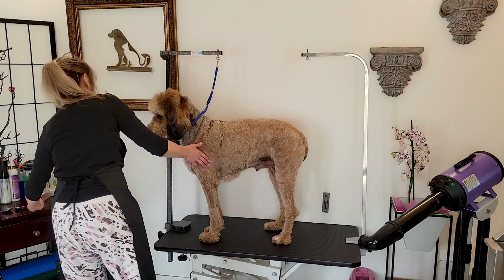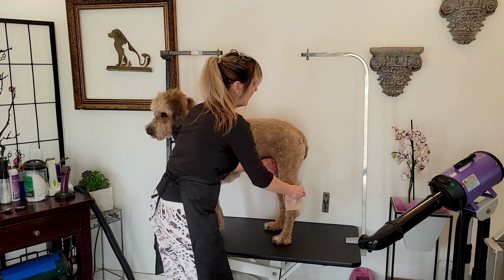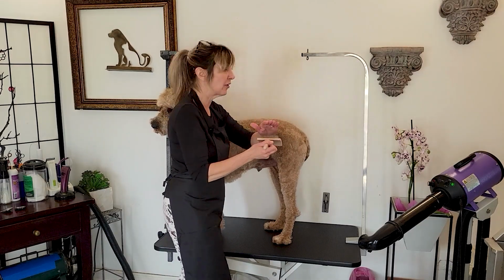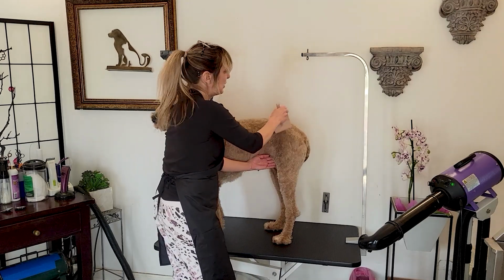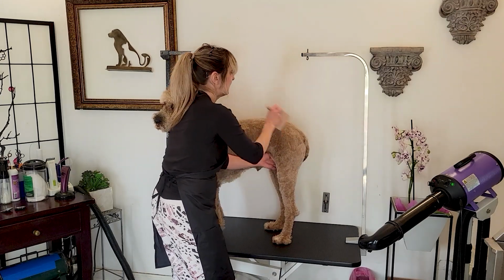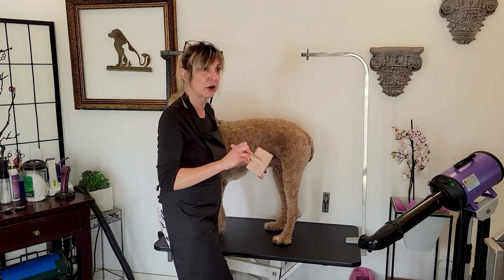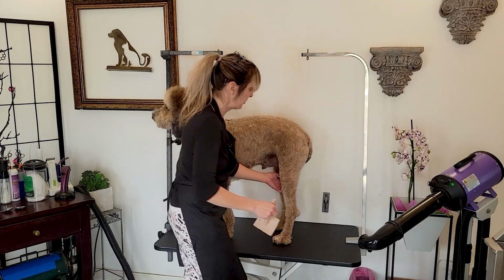And I also want to show you that I'm going to keep a slicker brush handy. So when I'm going through lines, I'm also going to be lifting up that coat. Just make sure your slicker brush is a soft slicker brush because we just shaved him down, right? So there's not much fur protecting him. And make sure that you're gentle. But you're using this to pop up that hair that we want to make sure that we clipper down. So you'll be seeing me doing a lot of brushing back.